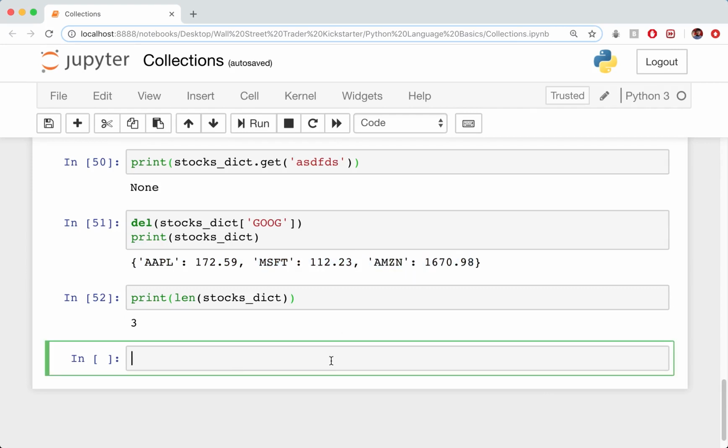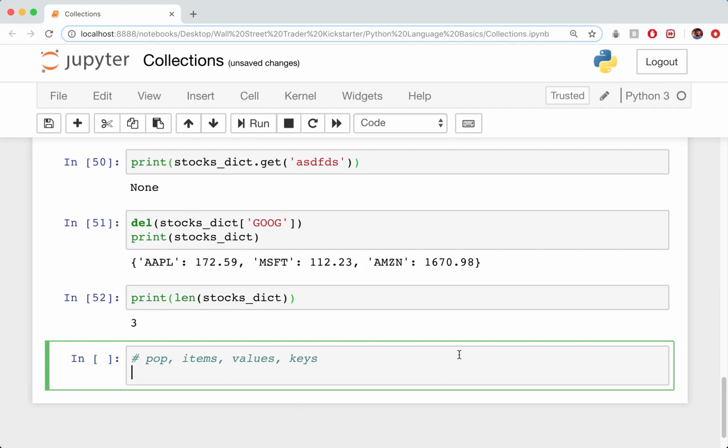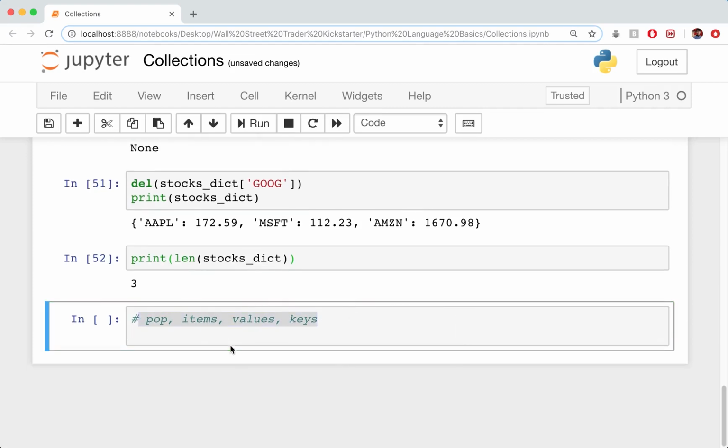Alright, so some of the common operations, I'm just going to type them out here, are going to be pop. We've seen get already, so I'm not going to bother adding that one. We can get items, we can get values, we can get keys. You can clear it to remove everything if you want, but you can also just set it equal to an empty dictionary. And let's see if there's anything else. I think that's actually it for the main functions. There are a few more which I don't really find myself using too often, so I'd just like to demonstrate these and then we'll call it a day on this topic.